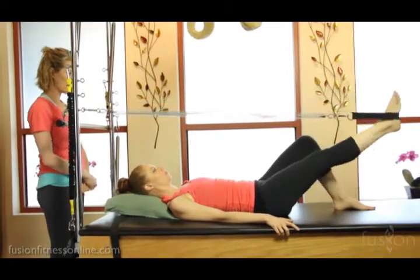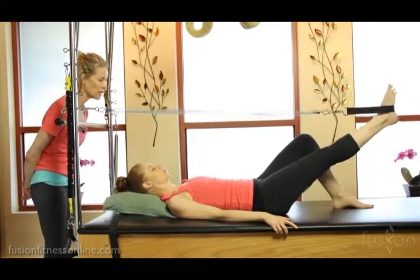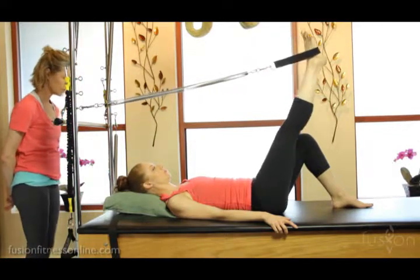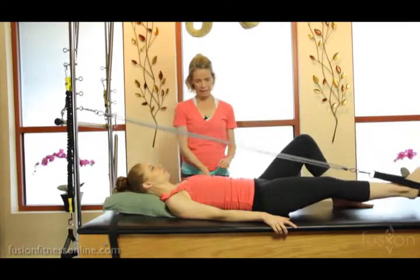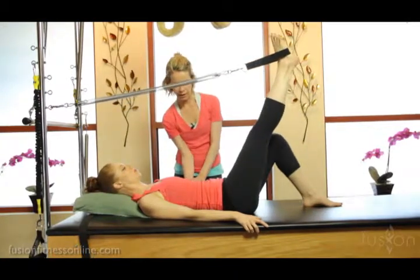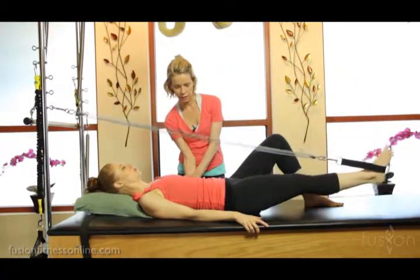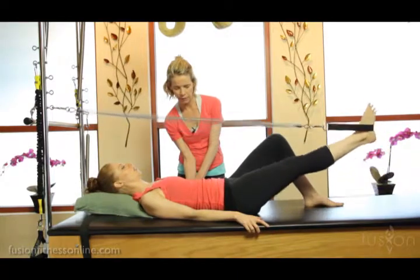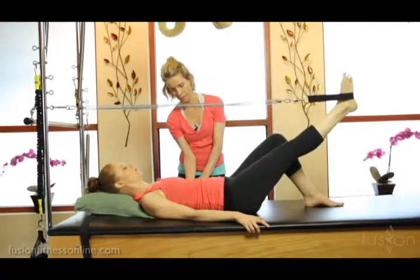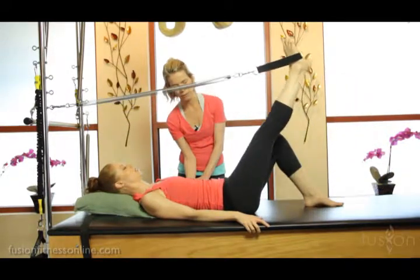On the inhale, slowly down. Now, as your femur comes up, I want you to think about rotating the pelvis in the opposite direction. Keep reaching the foot into the strap — very nice. Inhale and exhale. I'm placing my hand under the back side of her left ribcage and I want her left ribcage to fall into my hand. Deep inhale. And on the exhale, rotate the pelvis — there you go. Last one: let the left ribcage fall into my hand. The femur comes up and the pelvis rotates in the opposite direction.